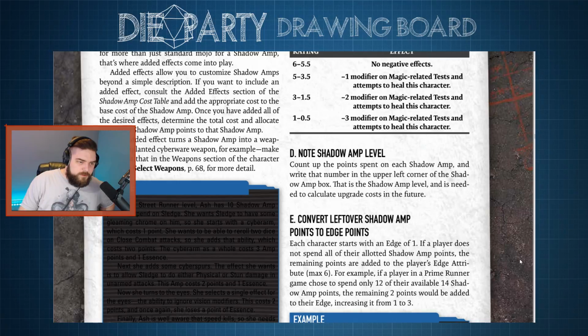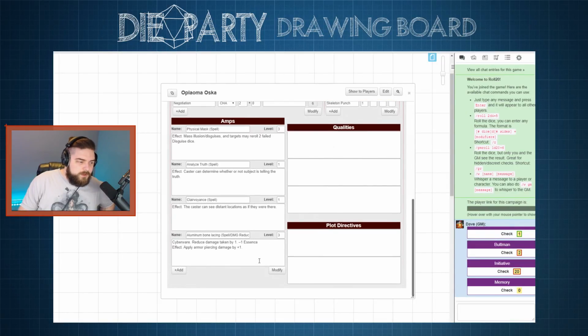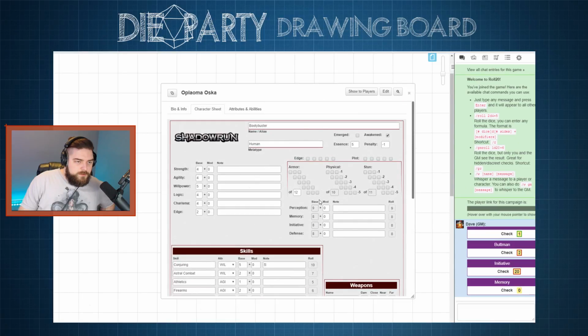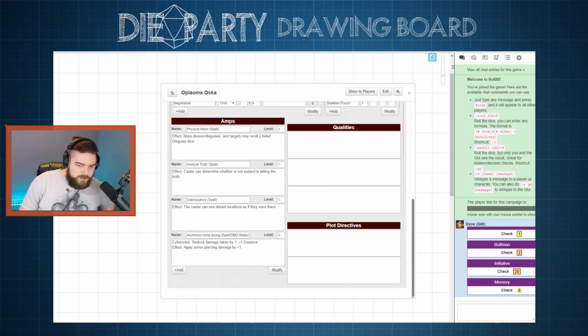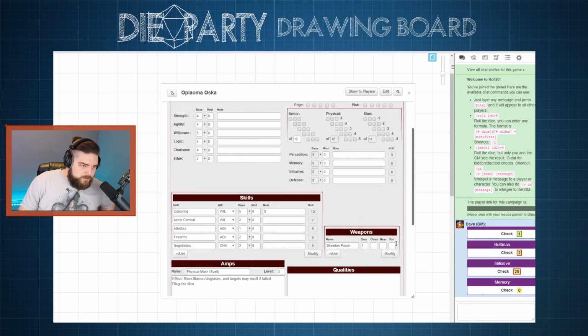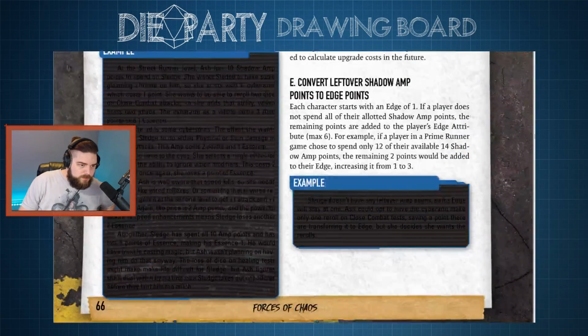Upper left hand corner of the shadow amp box. Is there a total that I'm missing somewhere? Oh no, yeah. No, I mean this sheet seems pretty easy to understand. I'm not sure what qualities and plot directives do, but we'll find out in a second. We're still going through the character creation.